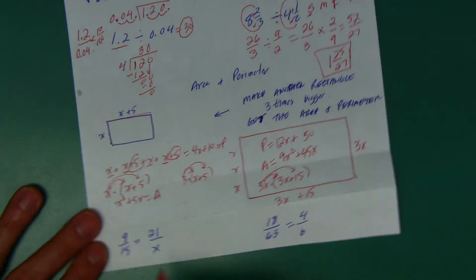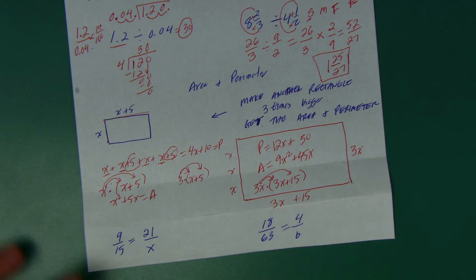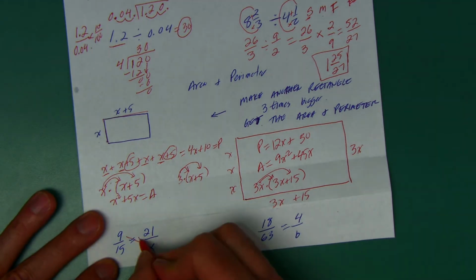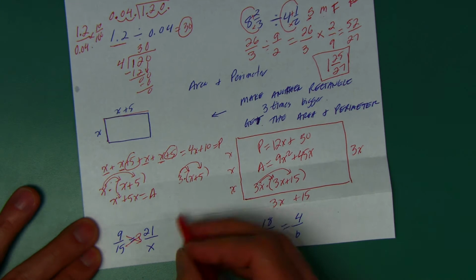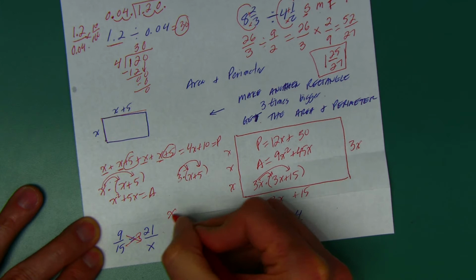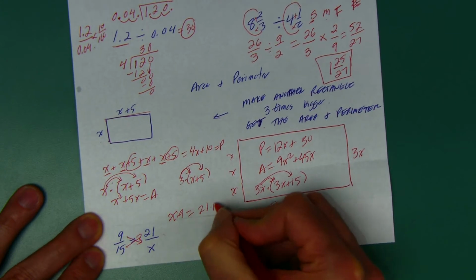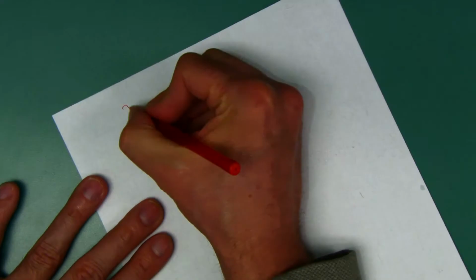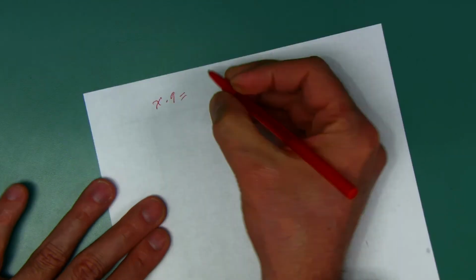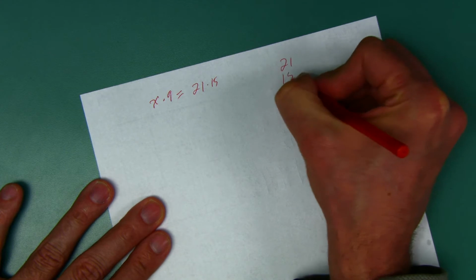Challenge. All right, these are proportions. Remember how to solve proportions. That's when you have 3 of the 4 numbers, but you're missing one. My advice for you, cross multiply. Okay, and when I do that, I try to end up with the x on top if I can. So x times 9 equals 21 times 15. Give myself some room. X times 9 equals 21 times 15. Let's go ahead and figure out what is 21 times 15.